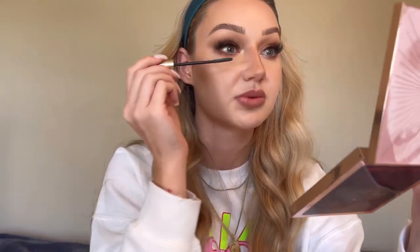I'm going in with the NYX lip pencil in shade Nude Beige, then the Charlotte Tilbury lipstick in Very Victoria. This is usually my go-to lipstick shade — it's just the prettiest nude and neutral, goes with absolutely everything, and Charlotte Tilbury is top tier lipstick. Look at that, it's almost my lip shade. Going in with mascara using L'Oreal Telescopic — before lash extensions this is what I would stick to, my tried and true. I think this is the finished look.